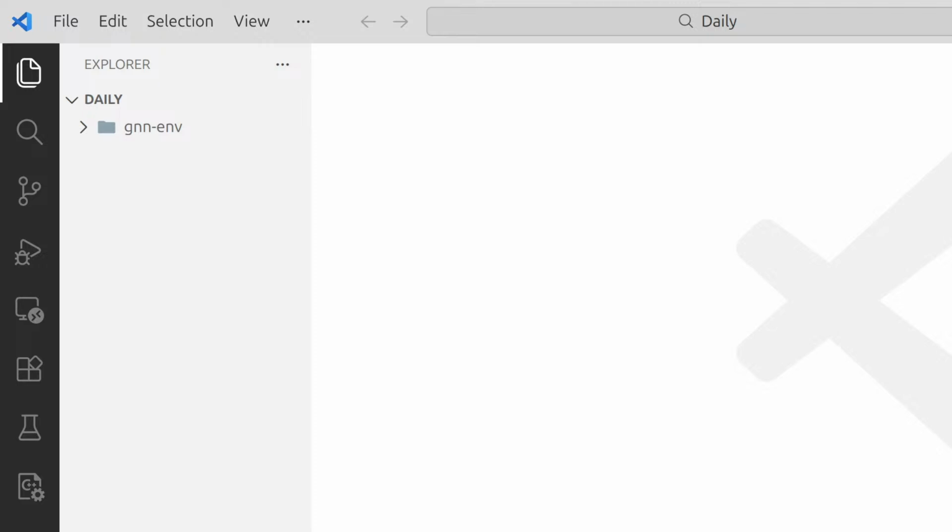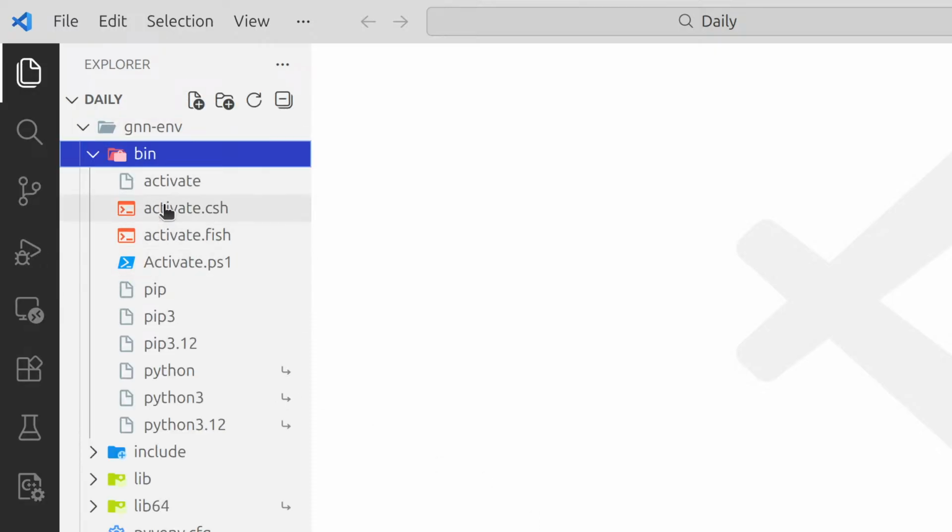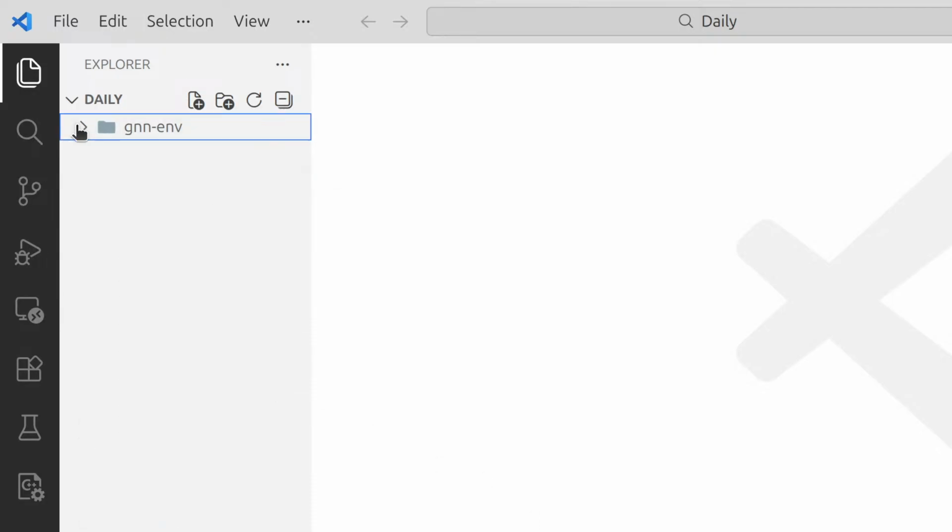We have to activate this script, guys. Now you can see that GNN ENV, this root, is pointing to this folder, right? That's what I'm saying.